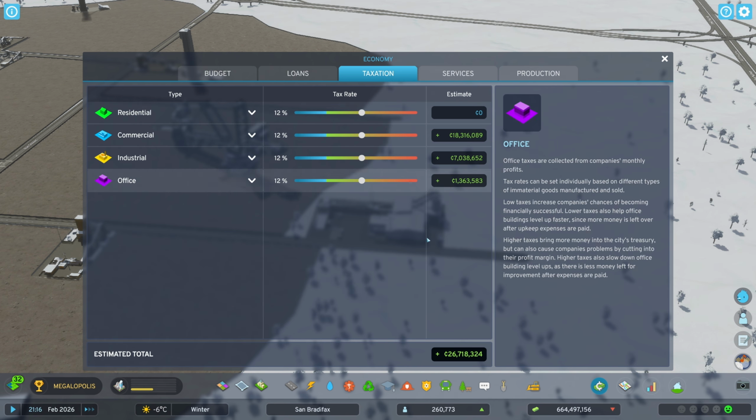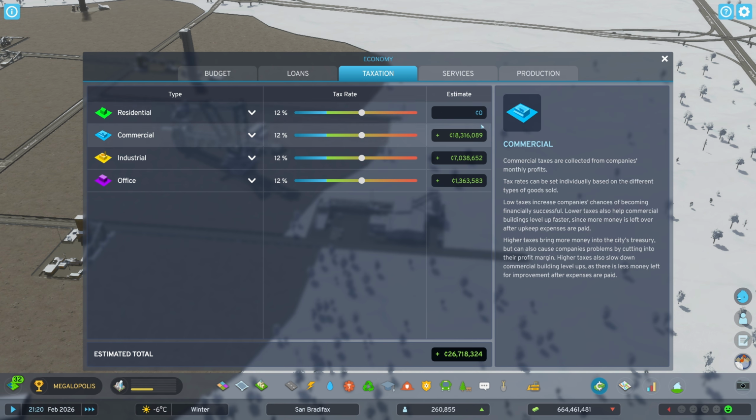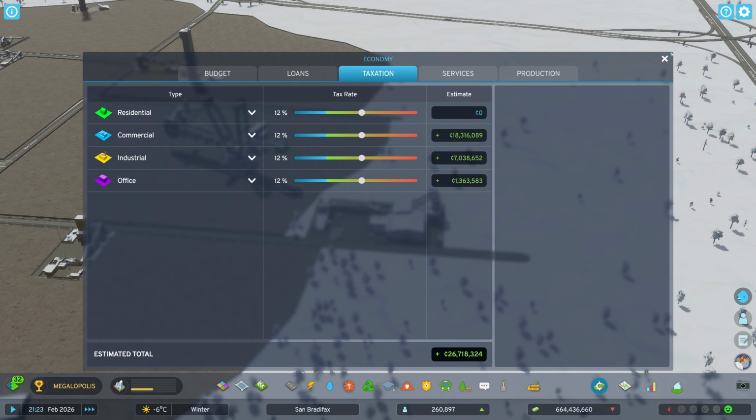Their quality of life... Taxation, right, okay. What if I put that to 12%? Because we were trying not to tax residential, weren't we? Is that going to change anything? Why is the estimate zero?